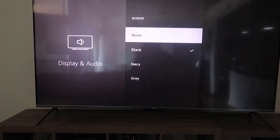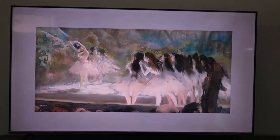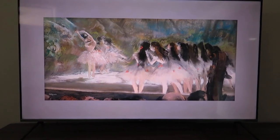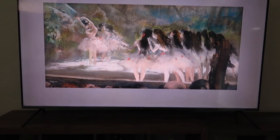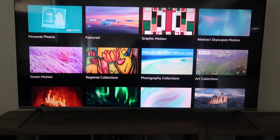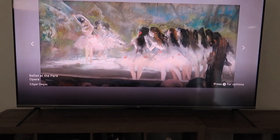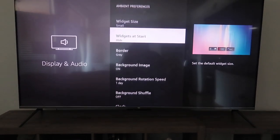This is where it really does not compare to Samsung at all. They have where you can put a border, but they only have black, navy, and gray — they could have at least had cream. And it doesn't look as realistic. The Samsung Frame TV's border looks like if you touch it, it feels like a textured picture frame. You won't get that with this version, and that's probably the one thing that'll keep some people from getting this TV.